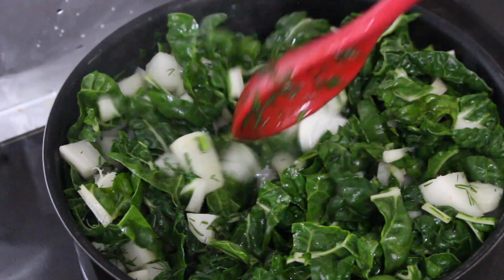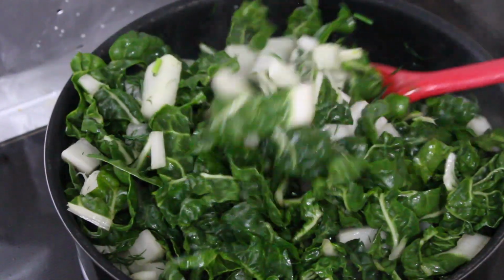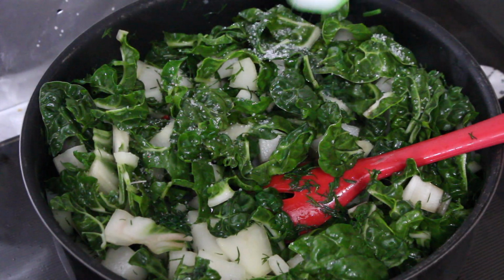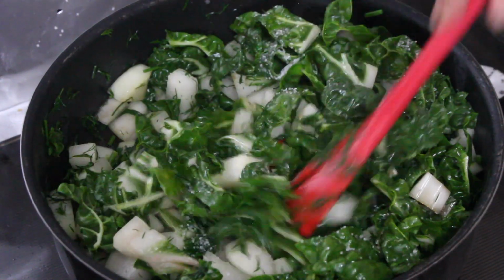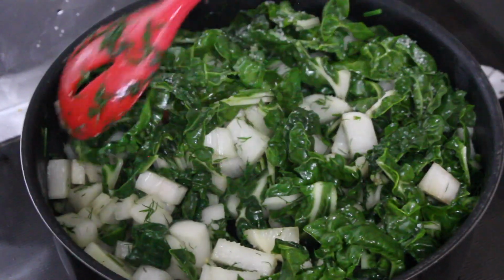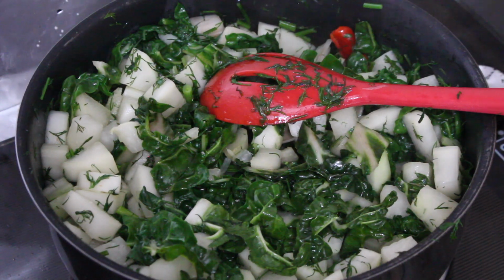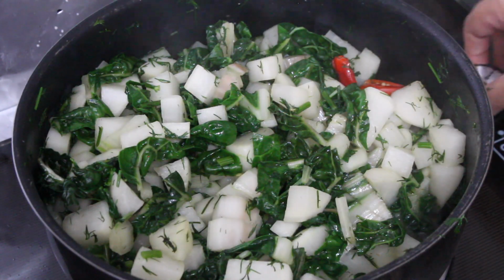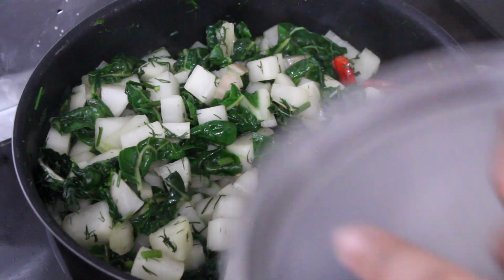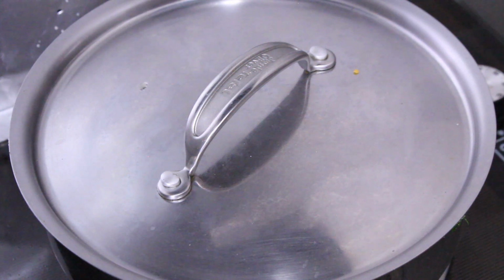It may look like an awful lot right now, but that spinach is going to wilt right down. At this point, I'm going to season it with a little salt. And at this point, I'm just going to add a little splash of water just to help everything steam through a little. And all you're left to do is turn the heat down to a simmer, pop a lid on, and let that cook off for a couple of minutes or until everything is cooked through just to your liking.